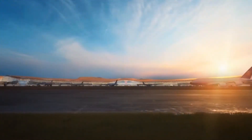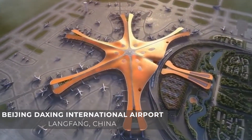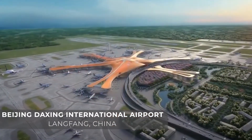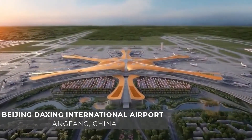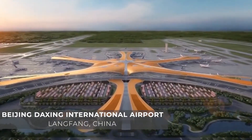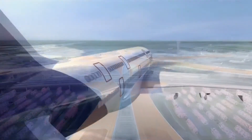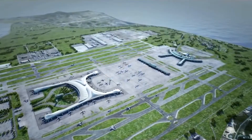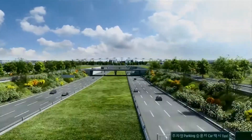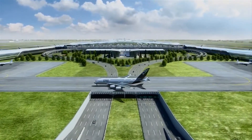When designing a terminal, forward thinking is a must. If the demand for air travel is expected to exceed the airport's capacity in the future, the airport must be planned with future expansions in mind. Istanbul Airport, Beijing Daxing, and Hong Kong Chek Lap Kok have all planned expansions that are ready to begin construction to meet future demand. Most modern airports incorporate many of these design choices, and some of the world's largest airports combine two if not three of these design elements.